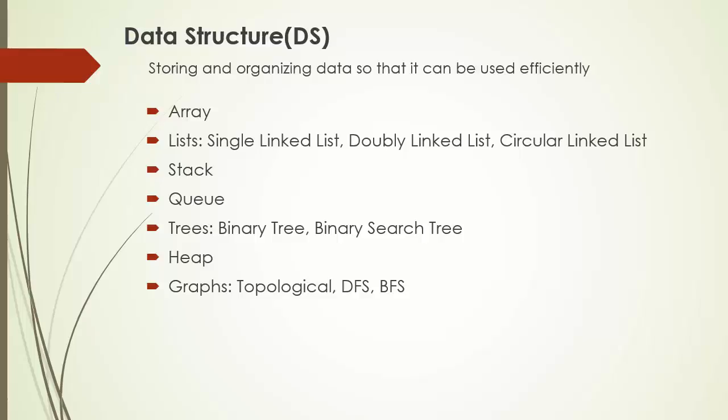For example, let's say you are making an application where you only need to insert data and delete data. You do not search your data so frequently. Then you can use a linked list. Or you can have an application where you are searching more rather than inserting and deleting. Then you can use an array, right? So you need to define your structure efficiently, right?